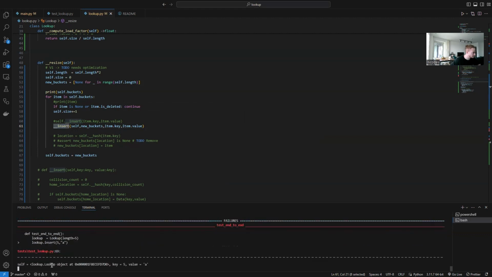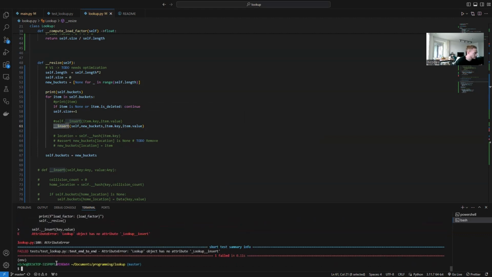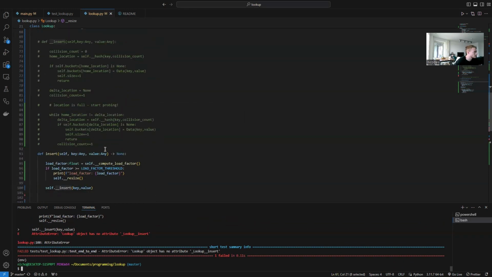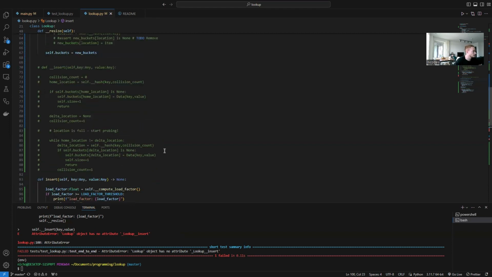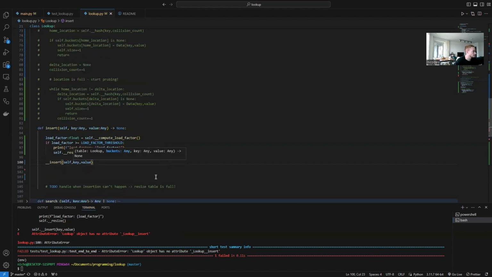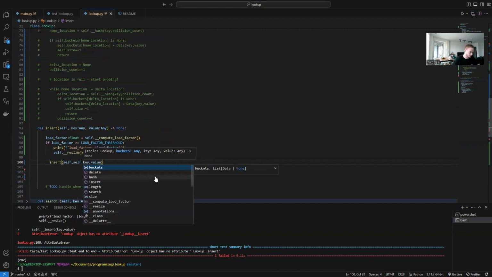I think lookup object does not lookup inserts. So again, self, and then self dot buckets.